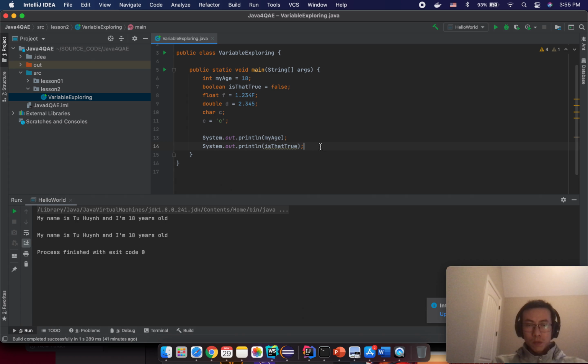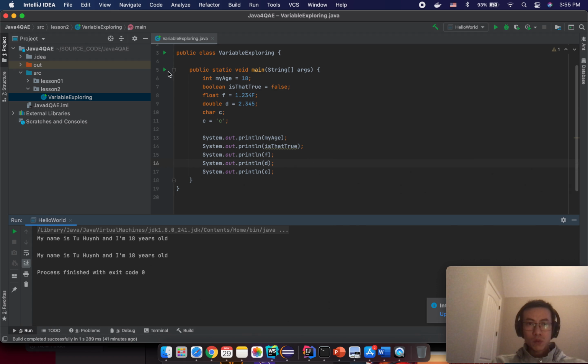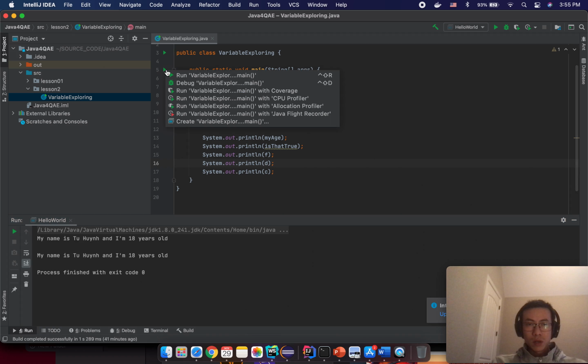And I will print something like F. I will print D. I will print C. And now I will run my program here. Run variable exploring and the main method.